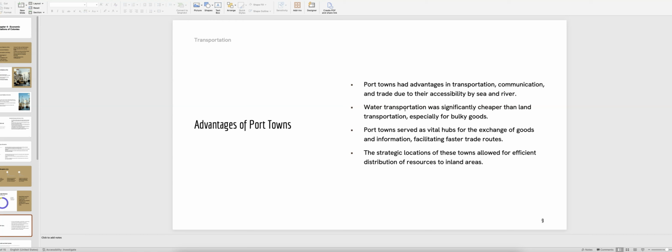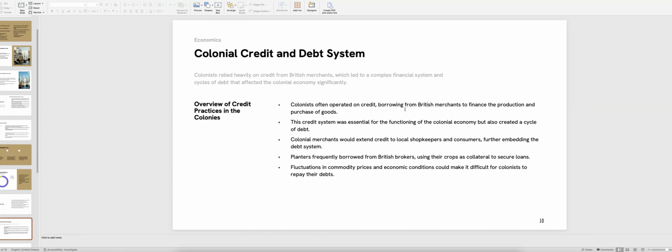So again, the port towns, these are primarily our biggest cities. Again, outside of Norfolk and Charleston and Baltimore, everything else in terms of the port towns is in the northern colonies. Water is going to be the primary way in which we transport everything. We don't have an extensive road system, certainly. Water is going to be our cheapest way of transporting things and our only meaningful way of transporting things.